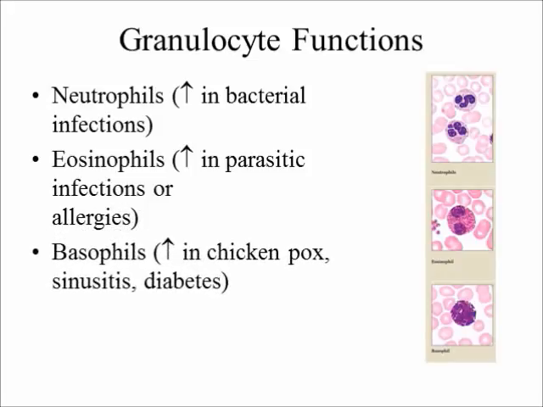And basophils, basically popping up there with viruses, diabetes, and even in tissue damage here where you cut yourself, because the most important thing about basophils is they secrete histamine, which is a chemical that's going to make blood vessels more permeable, so stuff leaks out of them easier. And they secrete heparin, which is an anticoagulant, helps thin your blood.